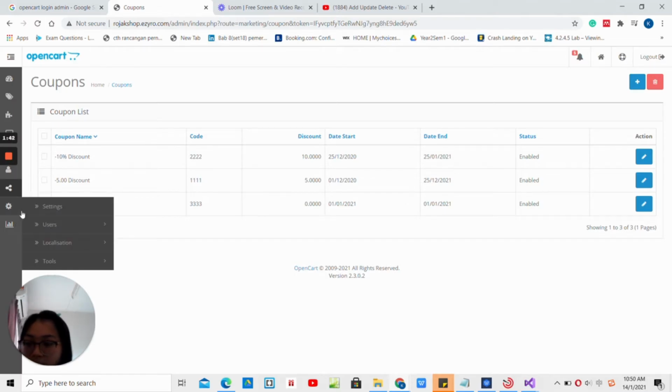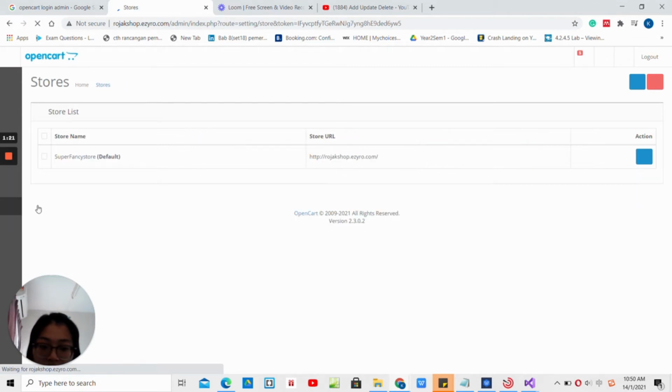So now I would like to show the security implementation. We have implemented 3 methods of security in our OpenCart website. So first is the SSL.